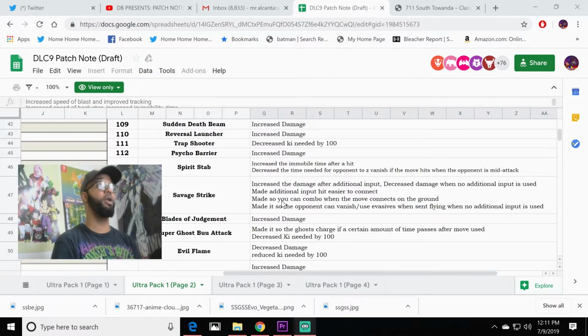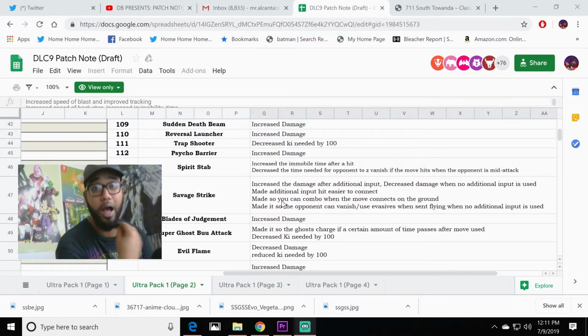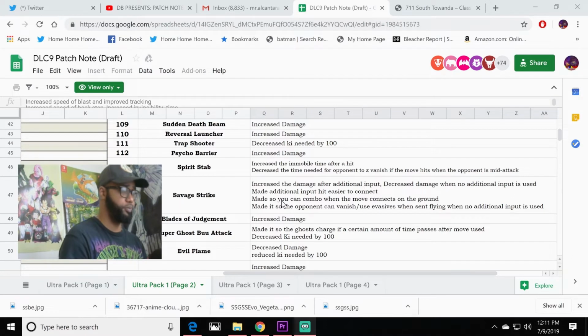Savage Strike, they went ahead and applied the same nerf that they applied to Super Godfist. If you hit them with the first strike, the opponent is able to snap vanish out of it after getting hit. You are also able to combo into the second input. Blades of Judgment, you got increased damage.